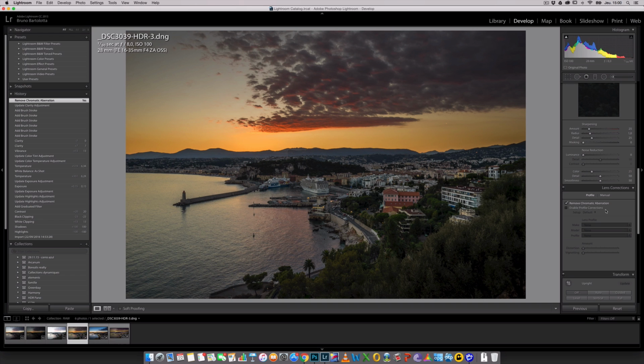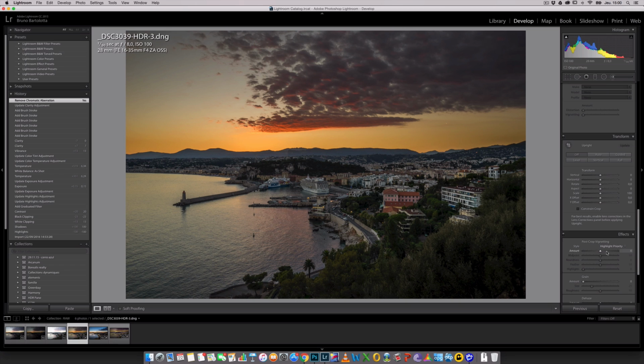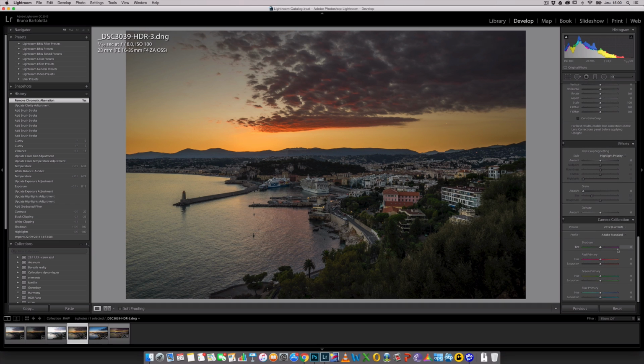I'm going to remove chromatic aberration. I'm not going to change the profile correction, nor my horizon at this point. Here's another feature I'm going to show you guys. I don't think I'm going to use it here because those are creative styles. This is camera calibration. It changes the way your computer interprets the color within the scene. It's a very powerful color adjustment. I usually use it for the sky to get a much more vivid sky. I'm going to show you what it does here. There are different settings, and this will change depending on the camera you shoot with.